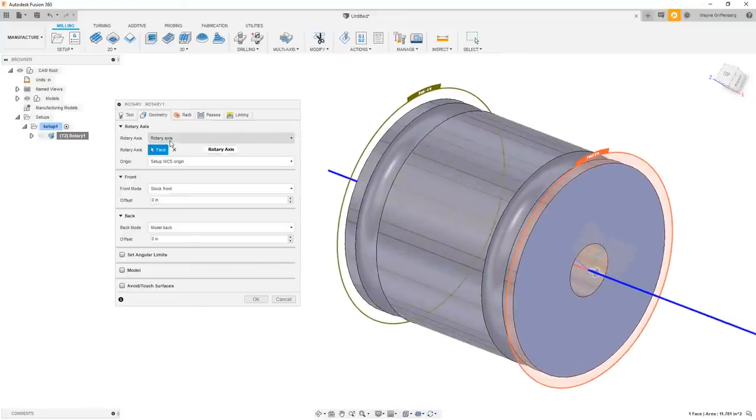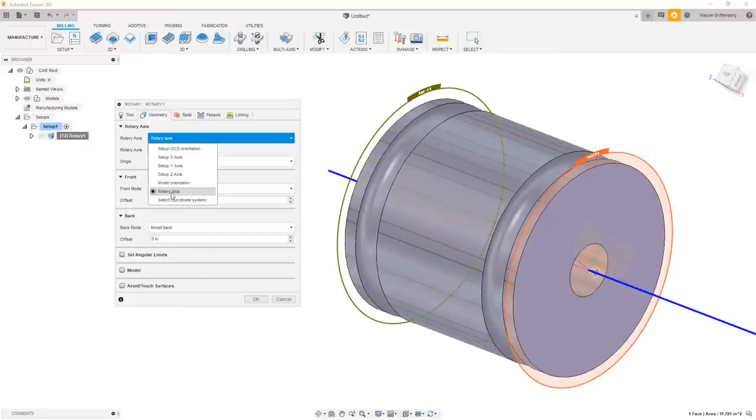So I think using the rotary axis to set up a part is an easy way, but sometimes you might find you're working on a statue or something that's not quite cylindrical and easy to select. You might find yourself using setup along X, Y, or Z, and then you can orient that according to your setup, the way you have it in the machine. So I think it's an important part to understand first, right? And that's why we go from left to right, top down.